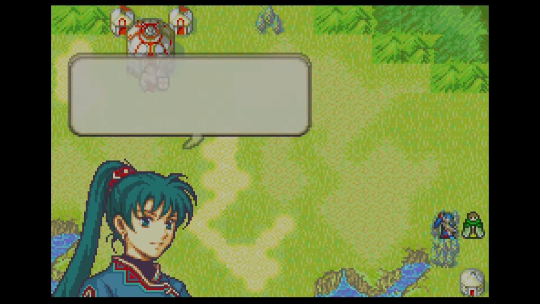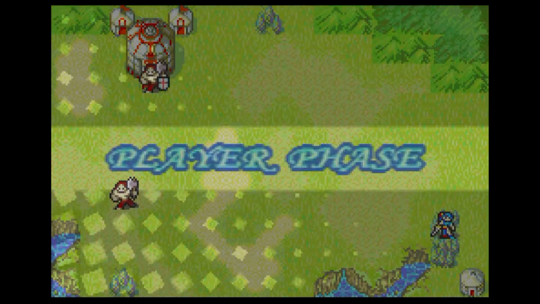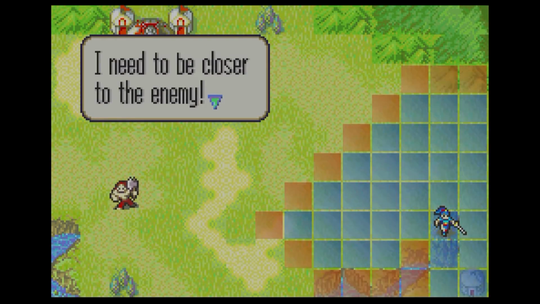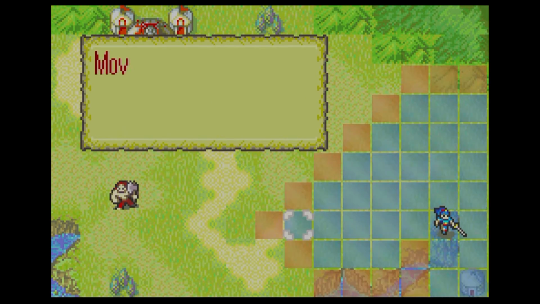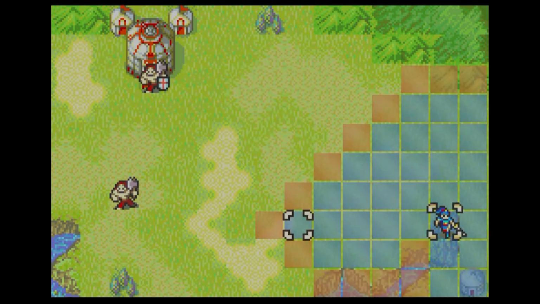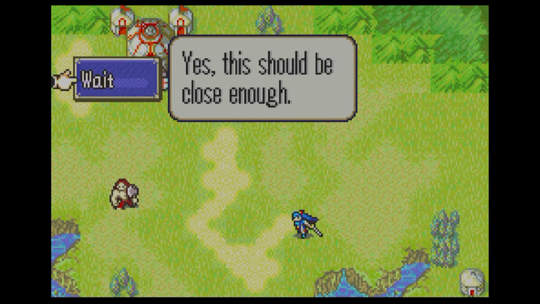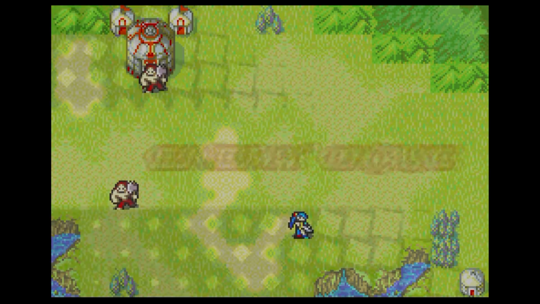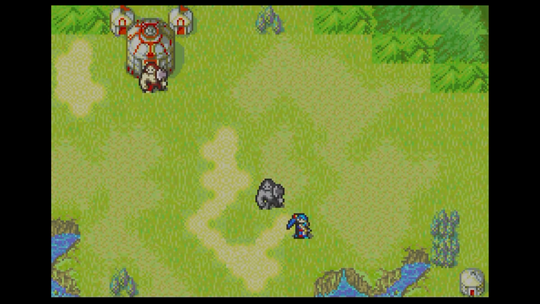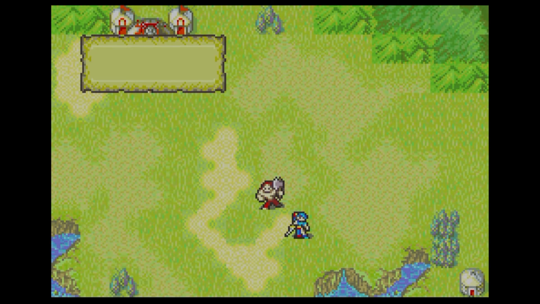Alright, let's do this. Is there any way we can skip this? There we go. Yes, this is the tutorial level, so it's just telling you how to play the game. Just so everyone knows, I haven't played any Fire Emblem games, so this is the first one I'm trying out. This is the first one that came out in the States. It's just called Fire Emblem, but in Japan it's Rekka no Ken, Blazing Sword. So it's actually the seventh game in the series.